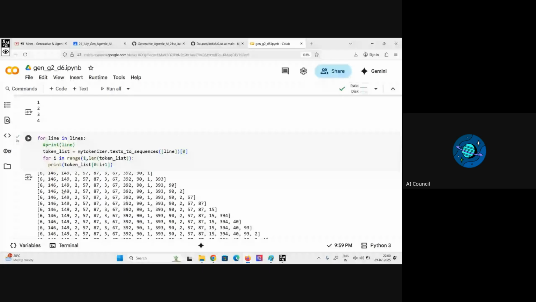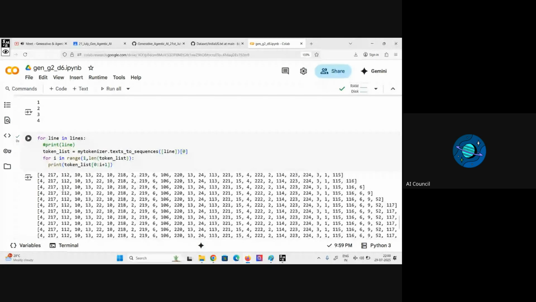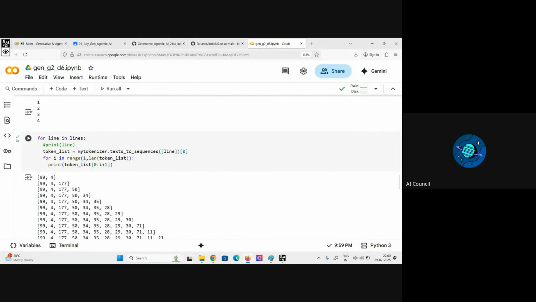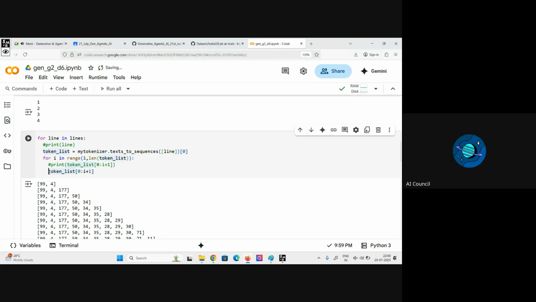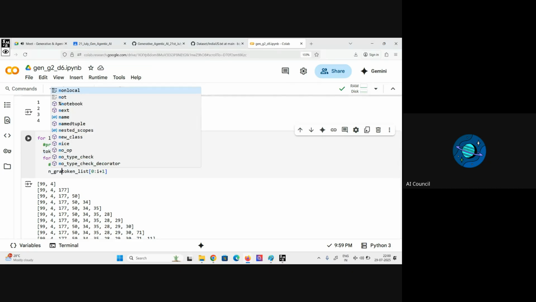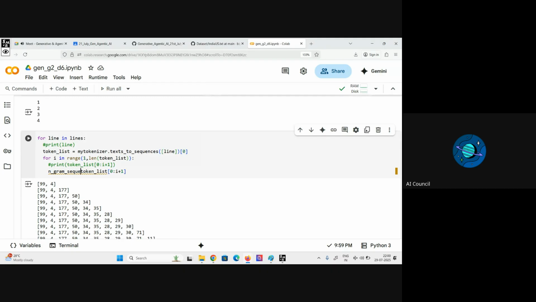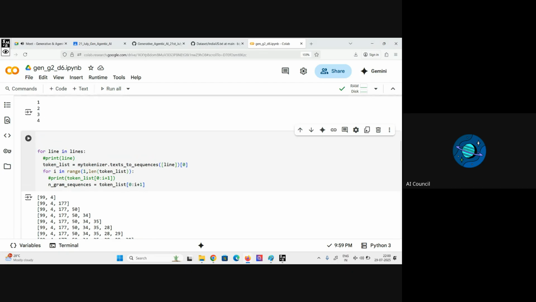So we create a sequence of words over here. Now the sequence that is created, I can store into a particular variable called n-gram sequences. And this value we will store somewhere, which is a separate list.